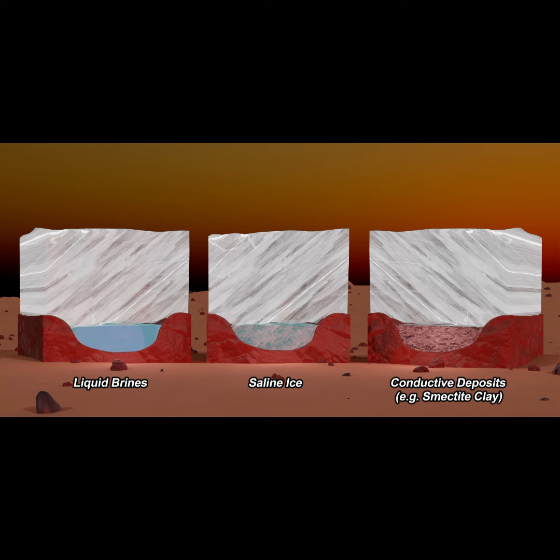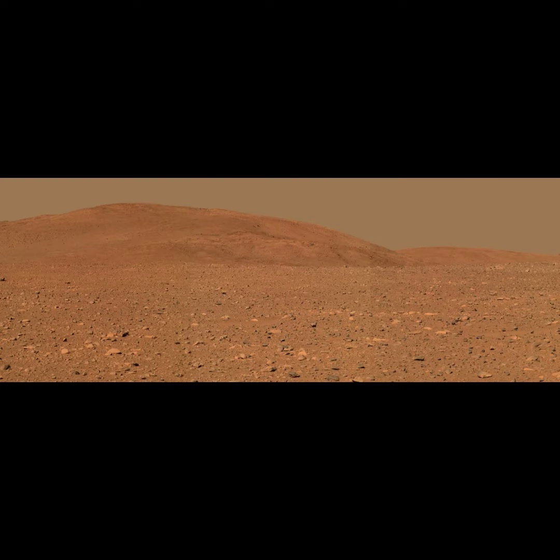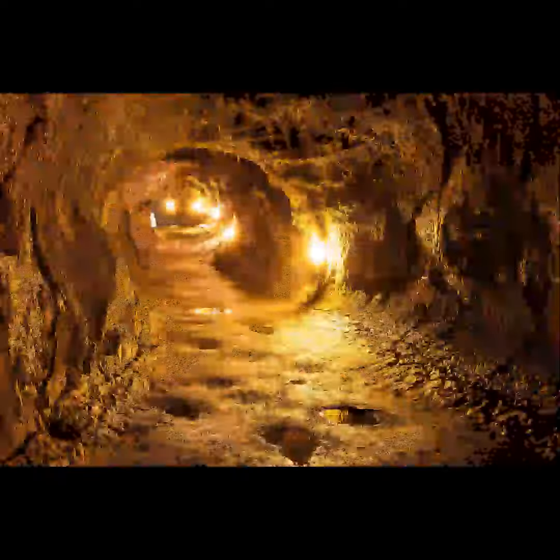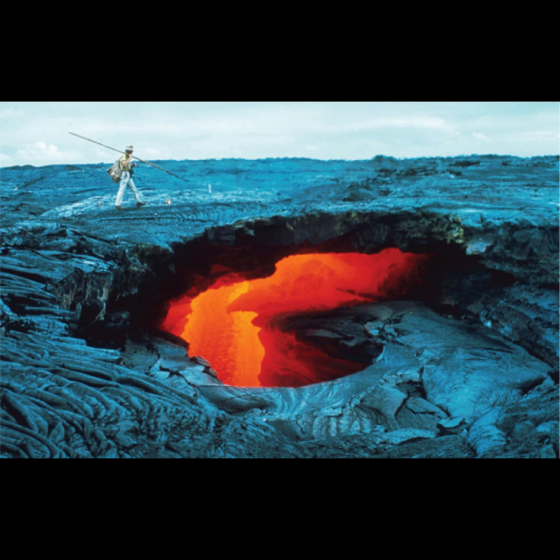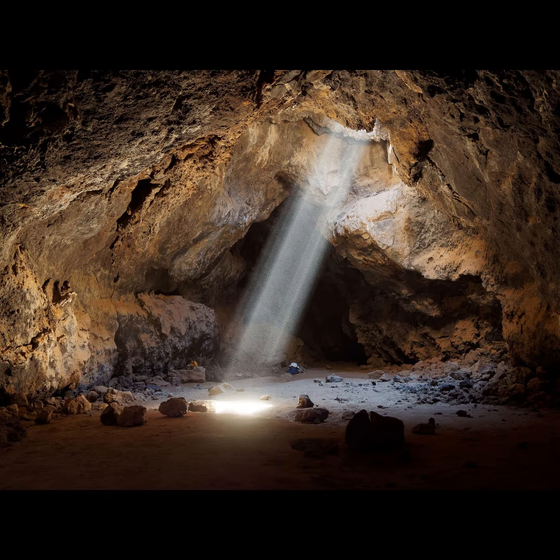But before you get too excited, I should mention that a reanalysis of the data from the orbiter indicated that the subglacial lakes may instead be a layer of frozen clay. With the prevalence of harmful radiation and toxic chemicals on the Martian surface, perhaps the best place to find life is underground. One of these habitats are long caverns known as lava tubes. These are formed when a magma flow melts its way through rocks and then solidifies. Here, microbes would be protected from the harsh solar radiation and perchlorates, but what energy source could they utilize?